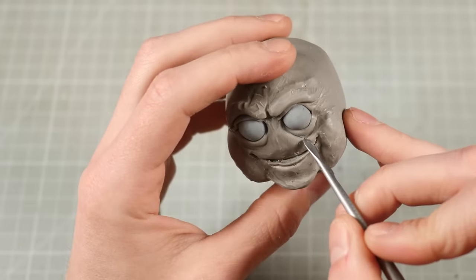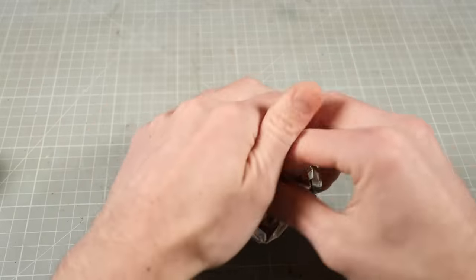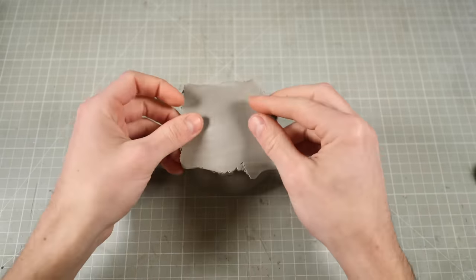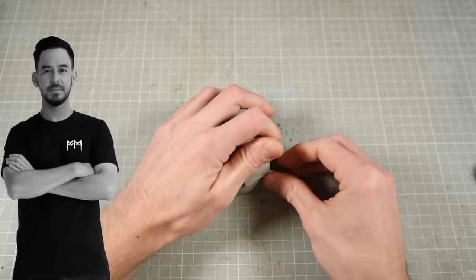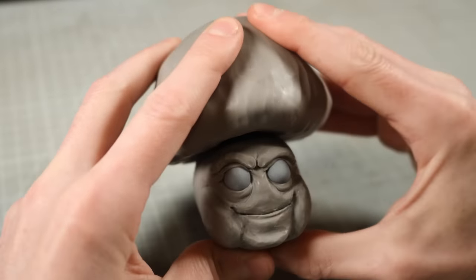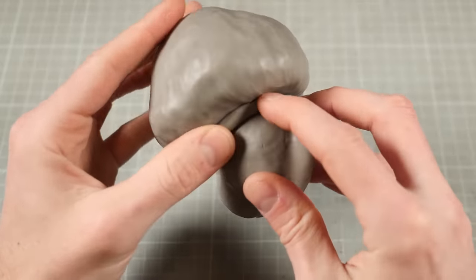Speaking of which, let's make it. Same as everything else, I'll start with a nice big ball of aluminium squashed to an appropriate size. At this point, Toad is roughly 10% clay, 90% foil, and 100% resin to remember the name. Now, I don't know if the mushroom part of his head is like his forehead, or if it's his hair, or if it's another part of his head, but because the top of a mushroom is called a cap, I'm going to refer to this as his hat from now on.